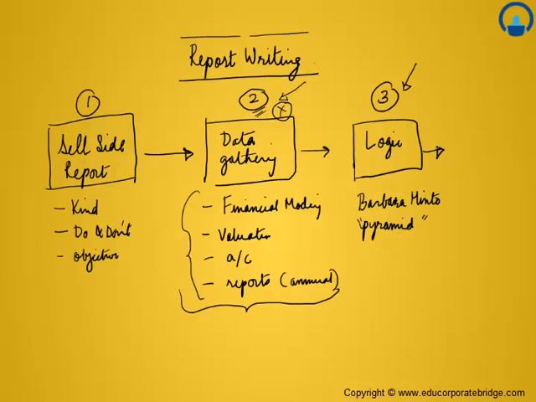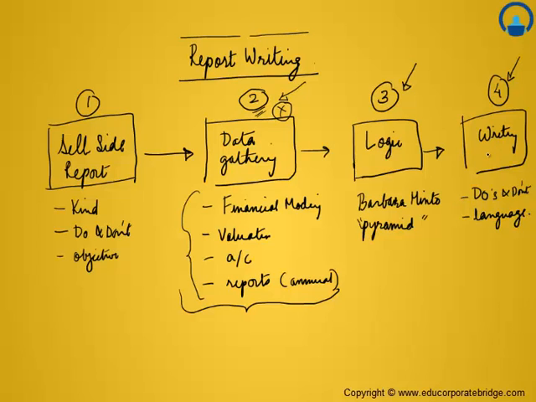Now when the logic has been defined and you know how to write, finally it comes to writing. That's what we will do in terms of our objective number four. Some of the do's and don'ts in terms of how to write a report in the context of sell side, what ideas need to be presented first, and the language that is used, all of these things will be discussed when we talk about the writing part.